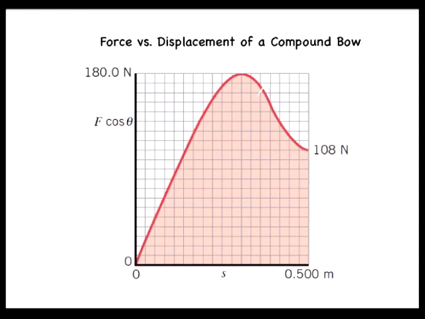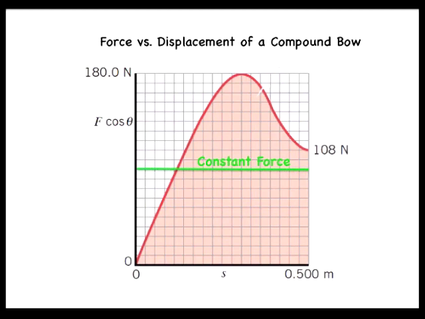The variable force through the full displacement of the string while drawing it back is represented by this force displacement graph. Just to note, the graph of a constant force is just a horizontal line, and if the force were constant, we could just calculate the work using W equals F cosine theta times s, but this is not the case here. In the case of a variable force, we can estimate the total work by breaking up the curve into tiny segments and then calculating the work as if the force were constant over each segment.